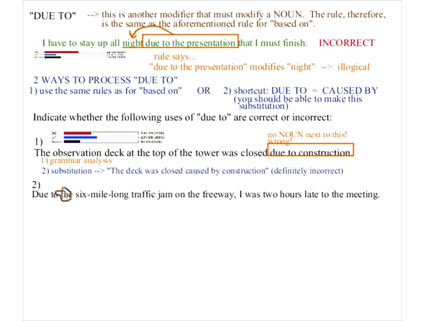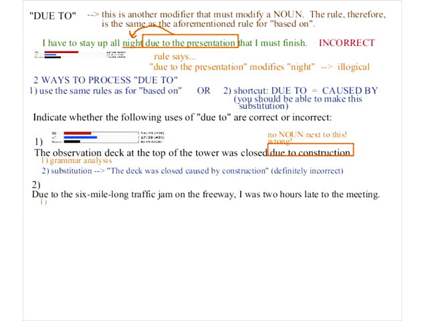Okay, a lot of you are still not giving me decisions here. Remember, this is the GMAT. The GMAT is a test on which you have to make decisions quickly and stick with them. So if you're sitting there deliberating on this, then that's not a good sign for the GMAT. You have to be able to make a decision. Even if it's the wrong decision, you still have to be able to make a decision and stick with it. So, okay. Number one, let's do grammar analysis.